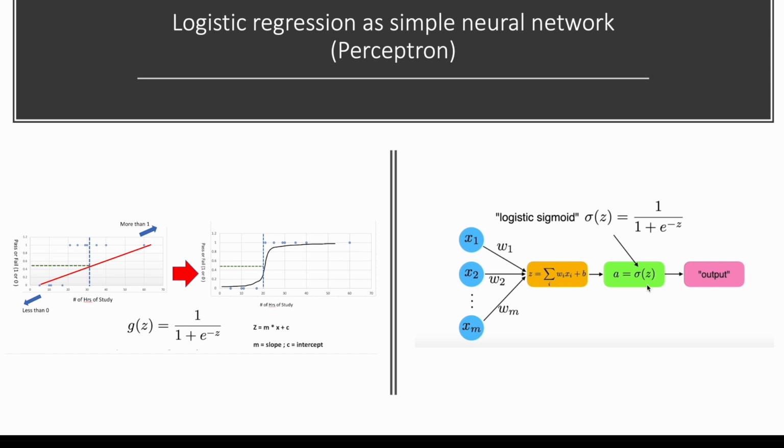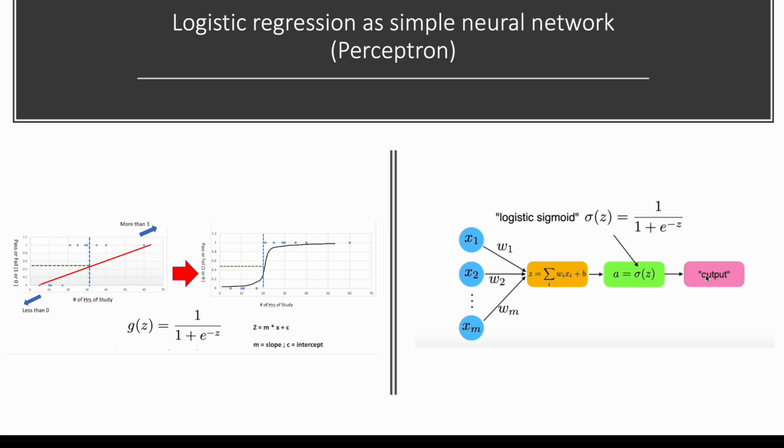After that, we are passing it through a non-linear function. In this case, the non-linear function is our logistic function or sigmoid function, which is represented as 1 by 1 plus e to the power minus z, right? So again, to recall, in a very simple perceptron, single layer perceptron based network, we are summing w1 x1, w2 x2 and so on, passing it through a non-linearity, which is a sigmoid function, and it is giving you the output. Since it is passing through a sigmoid, we know the output will be squished between 0 and 1, because anything that passes through sigmoid will be squished between 0 and 1.